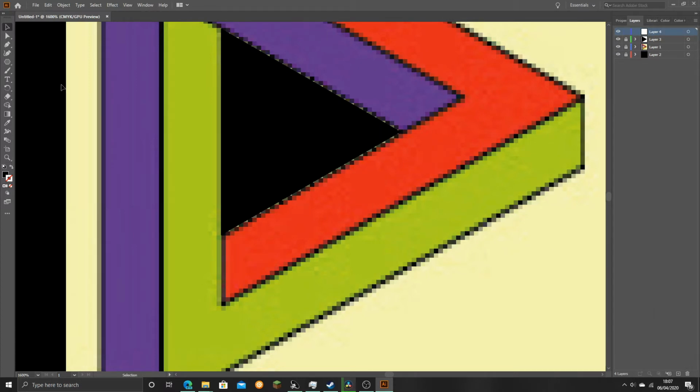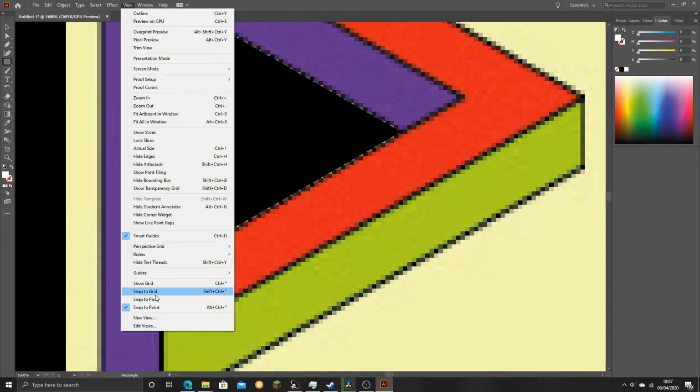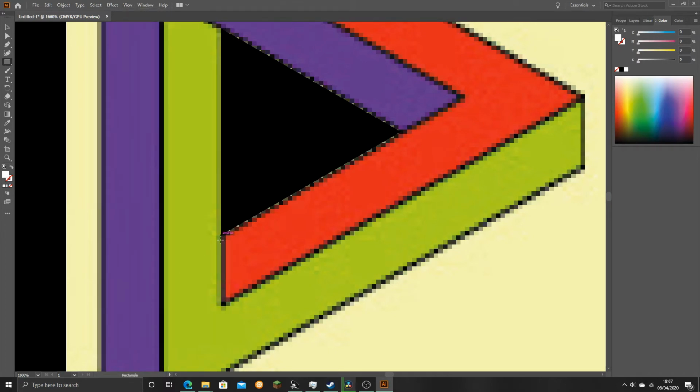What I'm gonna do actually is I'm going to make it a rectangle. It's going to be white. Oh, there we go. Okay, now actually, I'm going to snap to pixel just because it's satisfying.